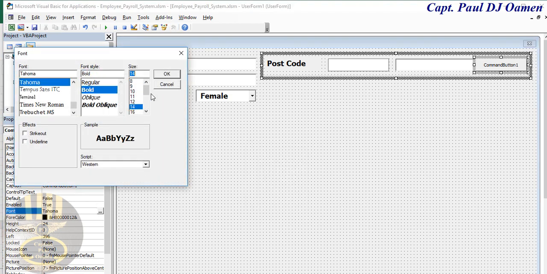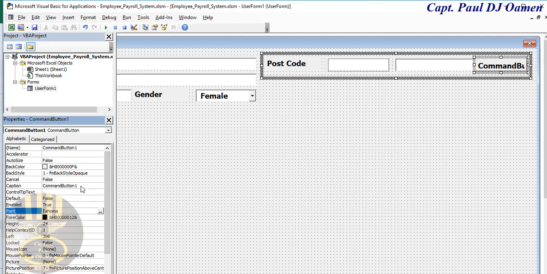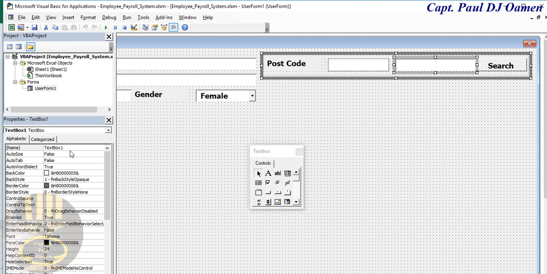Make that 14. Yeah, that's fine. And get rid of the content in there. Change that to search. There we go. And change the name to CMD search, while this text box will be known as TXT search.